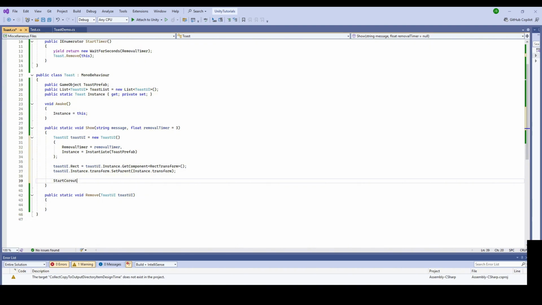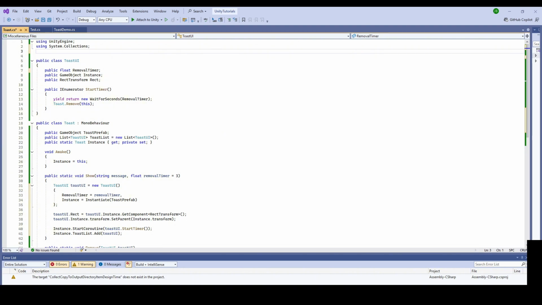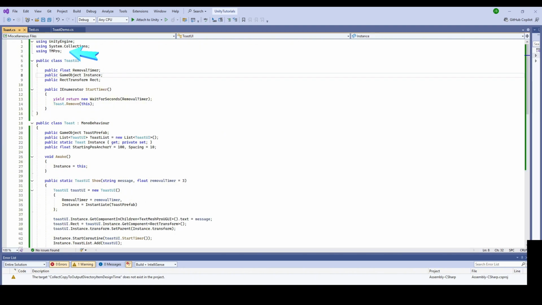Now we want to start the timer for the toast. And because this is a static function, we got to use that instance, and then we're going to add that Toast UI to the new list. So now we're going to have to import TextMesh Pro.